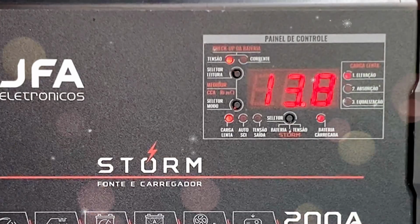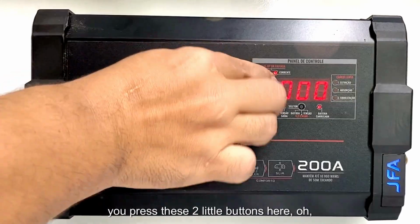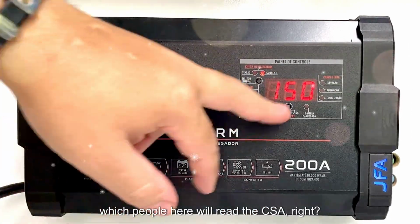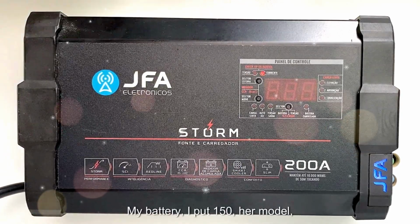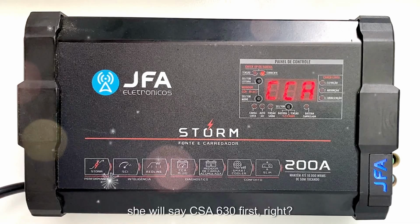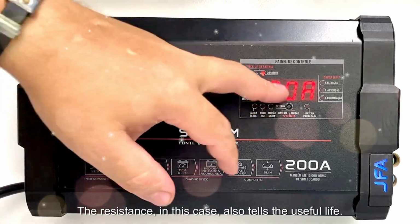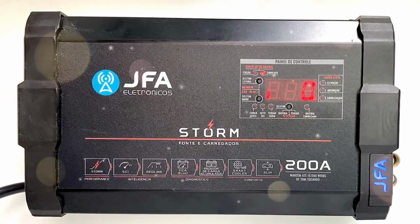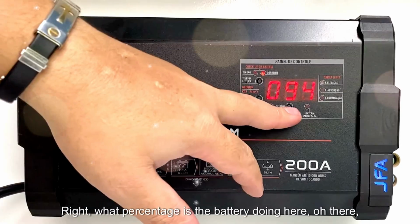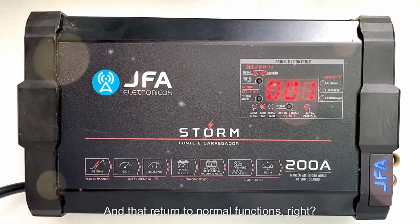Cooler too, right? It goes along, and for you to read the battery CCA, right, you press these two little buttons here. Oh, sometimes it's complicated, you see, guys, which people here will read the CCA, right? My battery, I put 150, her model, she will say CCA 630 first, right? The resistance in this case also tells the useful life. Right, what percentage is the battery doing here? Oh, there, 74% battery life yet. And that returned to normal functions, right?